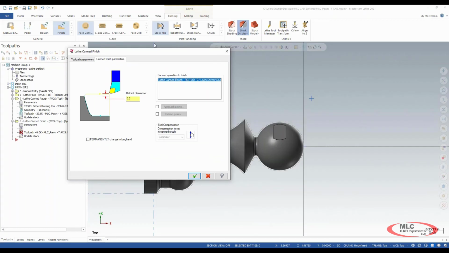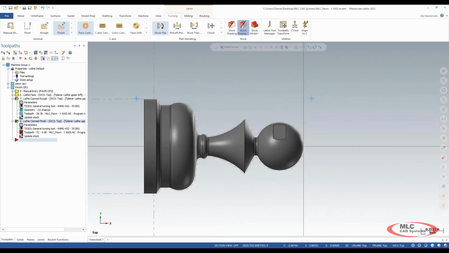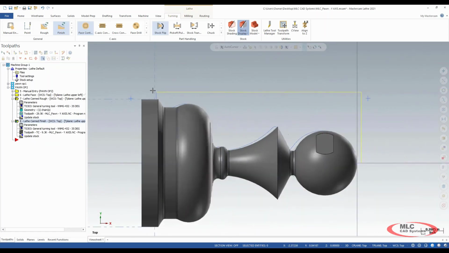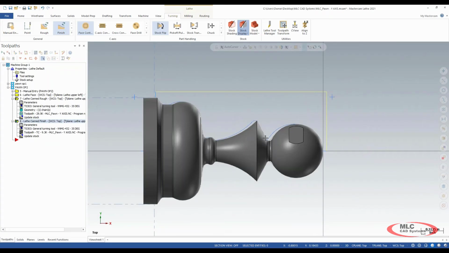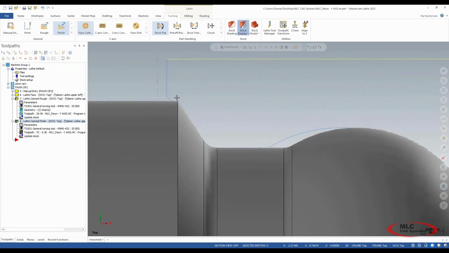Now you notice inside of here, I don't have all the options that I did inside of the lathe face or the rough cycles that we've done so far. All I have is my rough OD CAN cycle. Mastercam is reading any CAN cycle I have, just like if you would post out the code or if you would program the code manually. So it's going to read the same P and Q lines based off of this cycle here. And I'm simply going to select this. We'll say OK. Do you wish to keep the operation? Yes. Let's go ahead and regenerate this. And there we have it. So now my tool feeds in, cuts around, and here I have that 40 thou extension off the back side of the part.